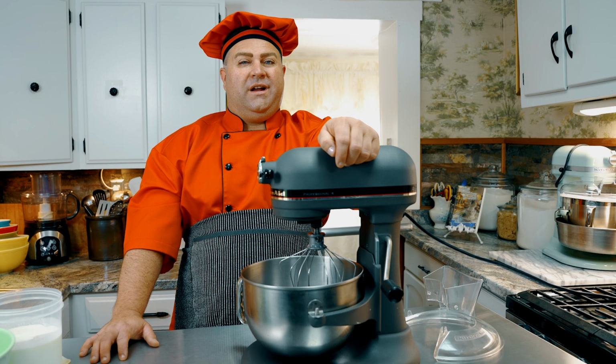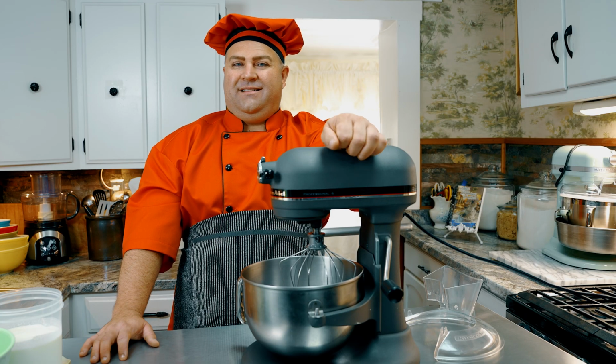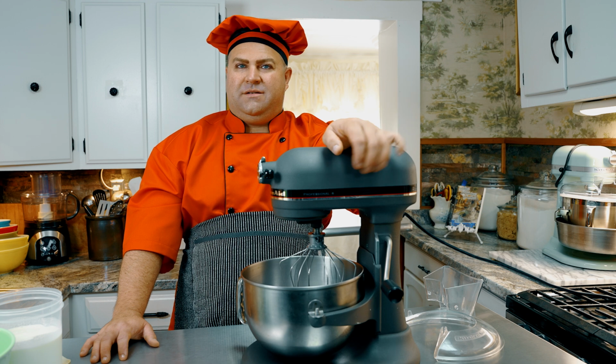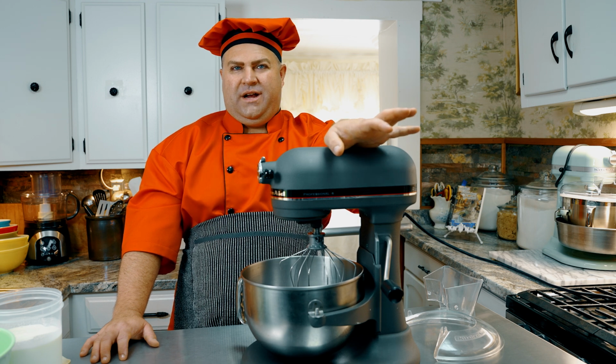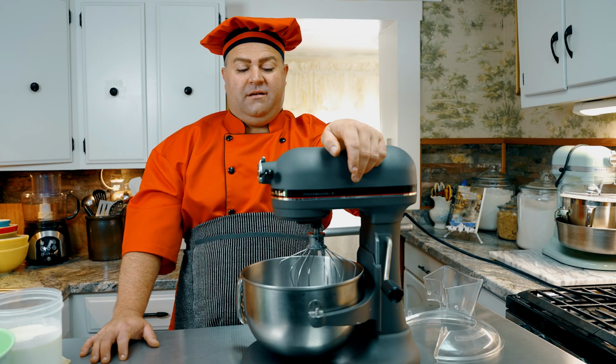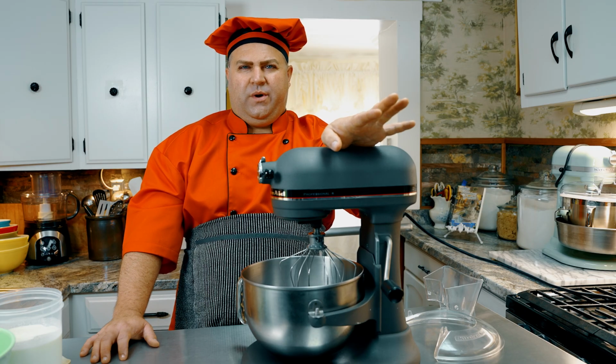All right, everyone. Well, we're getting ready to make some homemade fresh whipped cream here at the farm. And whipped cream is so simple. Some folks, when they hear, oh, I have to make homemade whipped cream, they cringe, but I'm going to show you how easy it is. So we have our stand mixer here fitted with a stainless steel bowl, and you can use a hand mixer, and you can even do it by hand if you like. But today we're going to use this, so it's so much quicker and so simple.